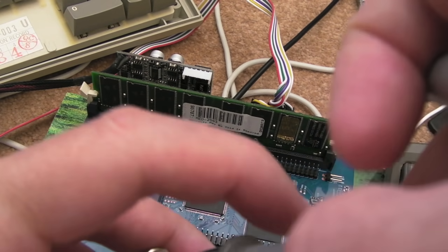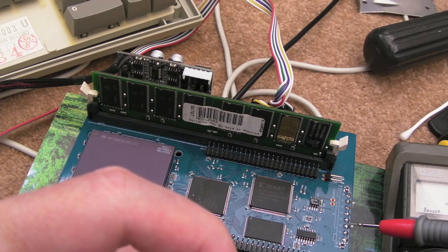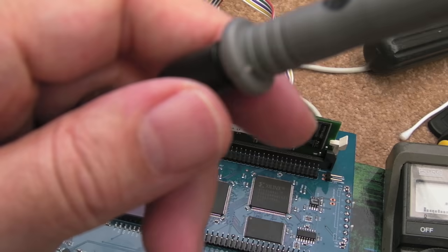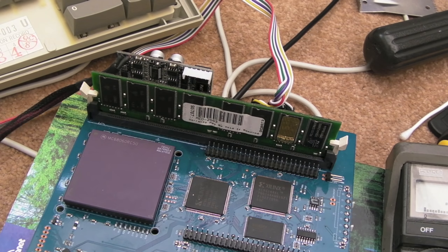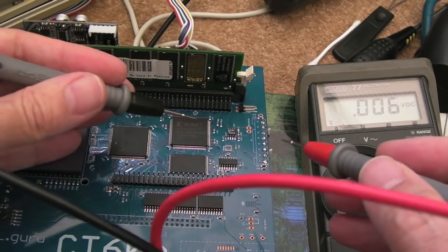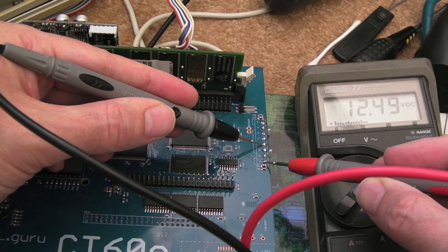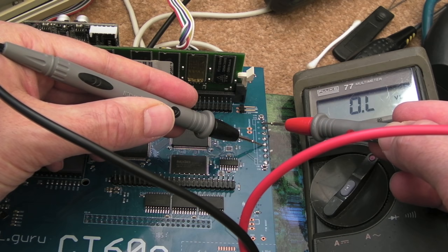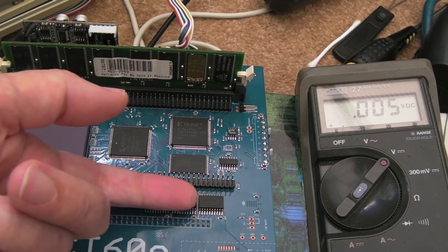I was just balancing on the center pin — it's got a little line on the top of it, but from the outer I'm confirming the outer is ground. With the power supply connected and the LED illuminated, the switch turns it on. Measuring from one of the grounds, the bottom pin is plus 12 — it is twelve and a half — and the top pin measures five volts. Nothing is getting hot, just slightly lukewarm, barely above ambient.